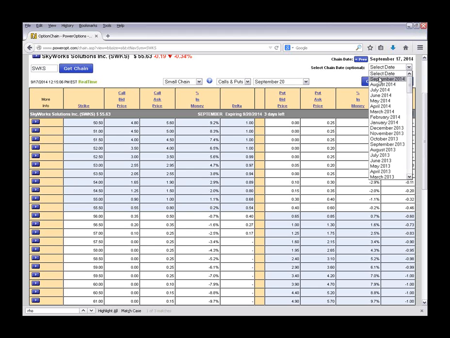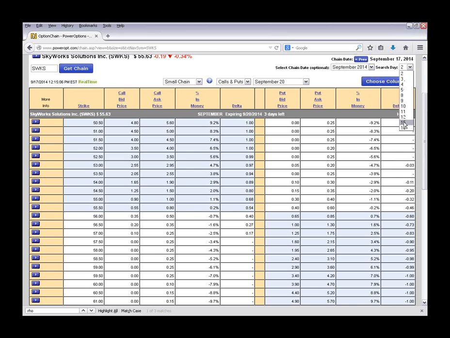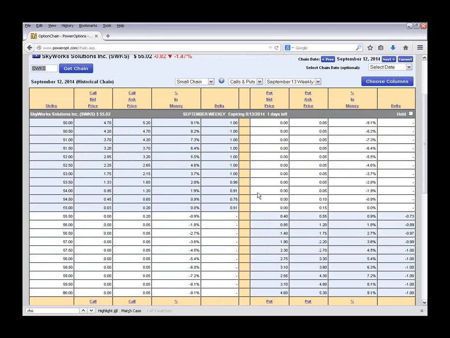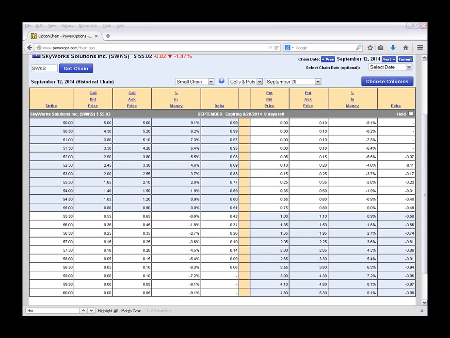So I'm going to use some of our historical dates here. Let's go to September. And I just want to go back to Friday the 12th and see what our prices were for just sort of the at-the-money options. Okay, so this one we're not going to look at. We're going to look at the September 20 series. Okay, so we have 8 days left on our September 20 series. Let's call it, the stock's at 55.02 on Friday's close. 55 strike call had a price of 80 to 90. So let's call that 85 cents. And we have a delta of 0.51.